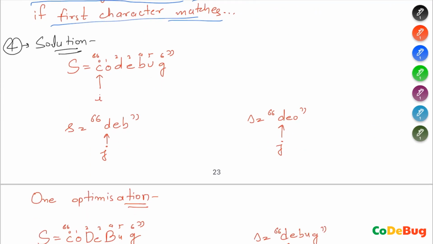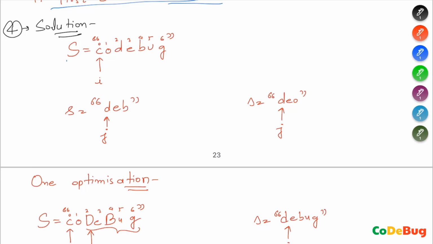Let's go through the solution. Let's say our haystack in this case is "code bug", and we are trying to find the string DEB. Like we said, our I will continuously run through all the characters of the haystack. At this character, we realize that the first character is equal to the first character in the needle. So now we'll move J forward and I forward. At this point the two characters match, so again we move J forward.